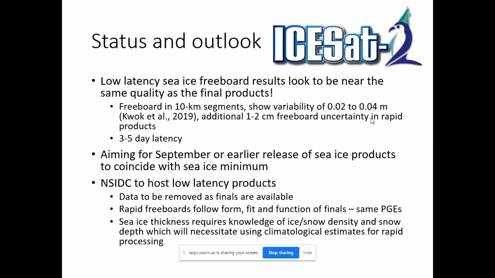And then a new sea ice thickness product was also put up. I believe Walt will talk a bit about that. To get thickness will require using climatology snow, because otherwise we don't have observations of snow for the thickness. But by and large, look for these products in the coming months.